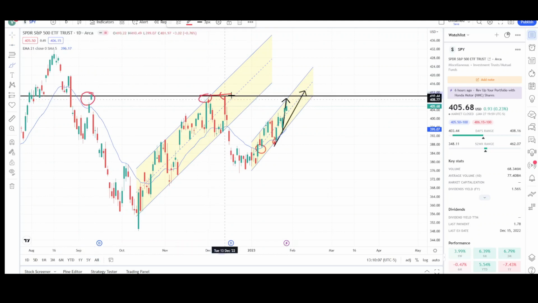We had a double test in December, and now we're coming back again to test it. What I think is going to occur, they probably do want to run the stops up here. They want to do a breakout, run the stops, trap out all the people who wanted the market to drop. And then once they're all trapped out or stopped out, then the market's going to drop without them. Now, that's normally what happens.